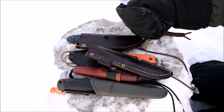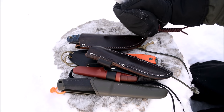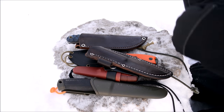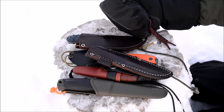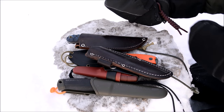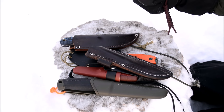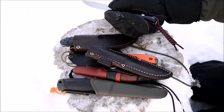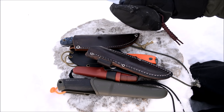but still, even now, it is pretty good. Another thing I like about this knife, as far as neck knives go, you can see that even with these gigantic mittens on, and these are a very large mitten, in case you guys don't know, these are not tiny little mittens, but even with these very large mittens on, I still have a complete hold. None of my fingers are falling off, even, you know, with the mittens on. The mitten is not falling off the back or really the front. I can still fully use this knife because this handle is quite large. This is, I think, the largest neck knife I have here. And this is probably, honestly, the largest size for a neck knife I would ever recommend.